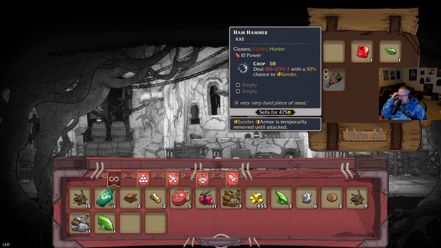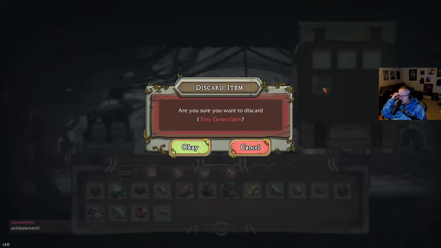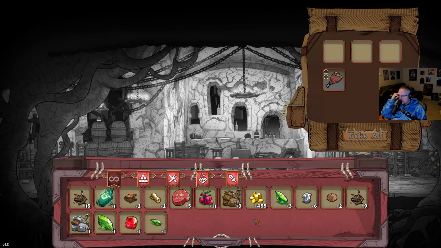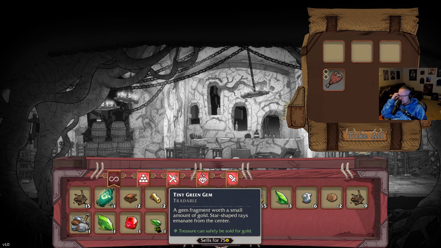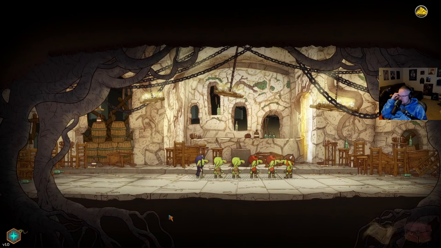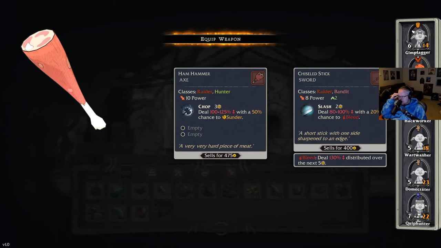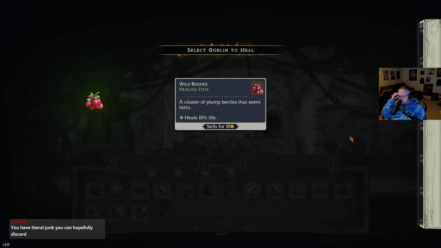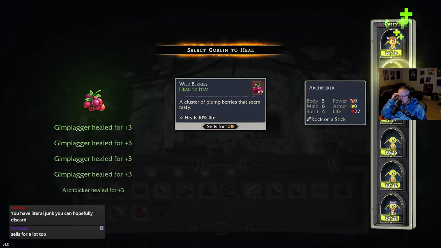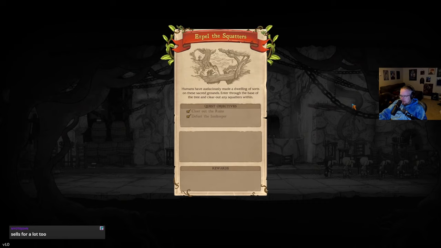Ham hammer, raiders or hunters, chop. It has three sockets, I think. Oh, I have to discard something now. Can I? They can carry no more. I noticed. It has more power, so you would think it would be better. And then we could heal up. They can carry no more. I have literal junk. Oh, you can sell literal junk though.